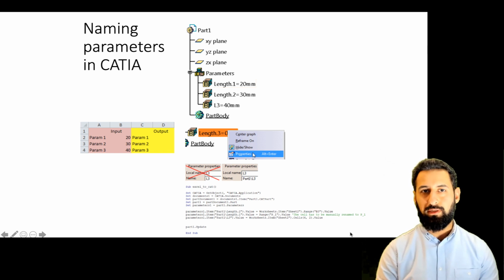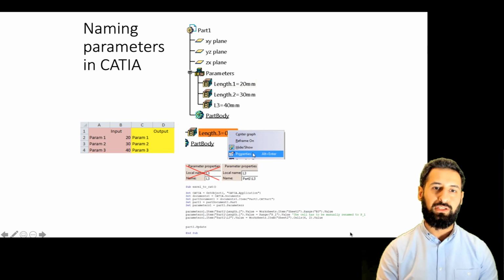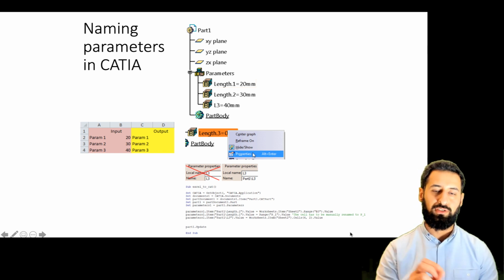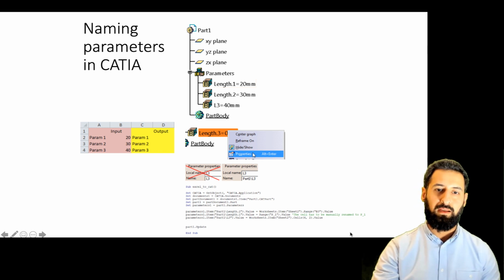If you don't do this, then you can have some problems when you're going to reach that value from VB. And this is something where a lot of students see that they are having problems when they're trying to reach that value. It's because when they named the parameter the first time, they just double-clicked on the parameter and then changed the name directly. So it's important to do it in Properties.